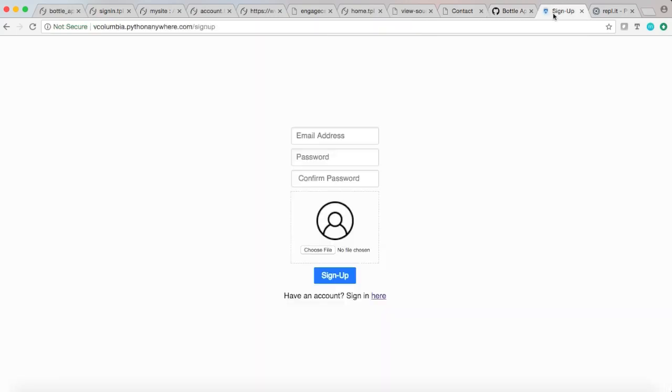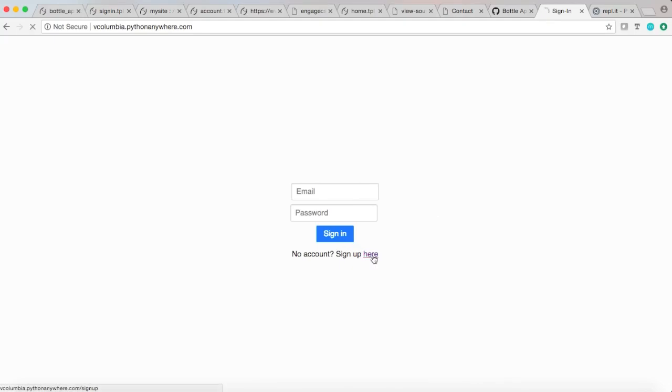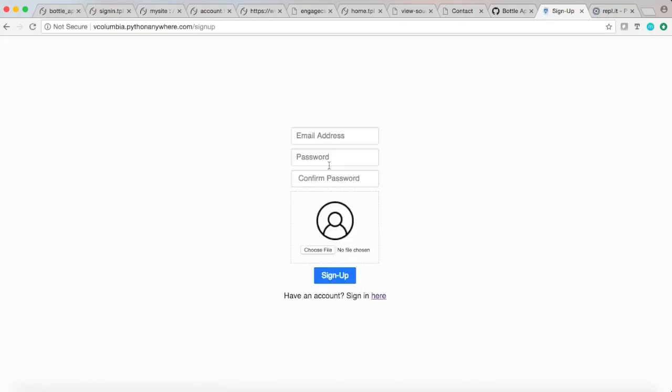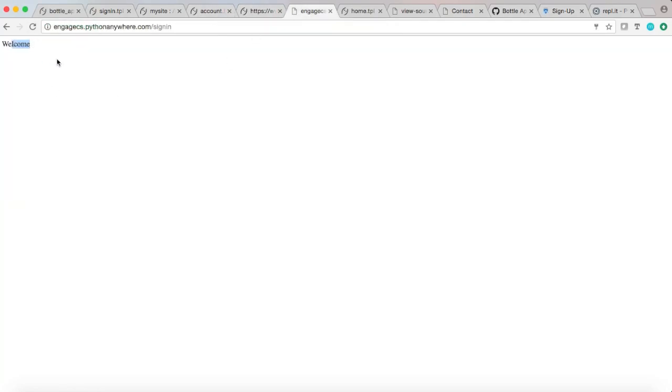Let's talk about the avatar. The avatar is pretty interesting. So now let's go back to this site that looks a little bit better. You'll notice I have a nice link to the sign in, sign up. You should always have that. And I have a form that looks a lot better than this form. So what did I do? Did I just go off and create this on my own? No, I didn't. I used a library.